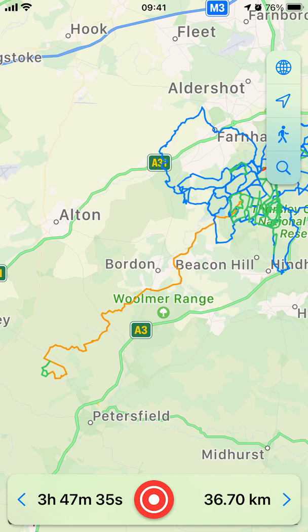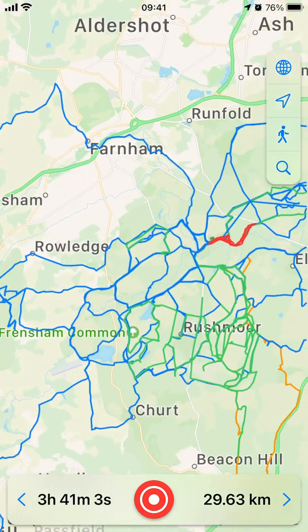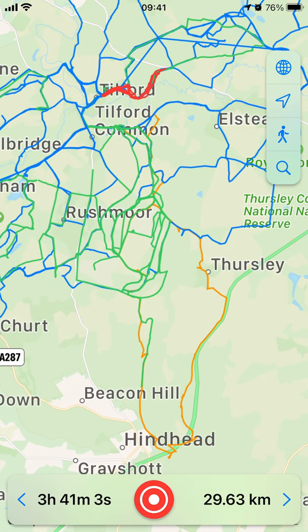You can see at the bottom left, the bottom of the page, we've now got the time that that workout took, and also the distance right at the bottom of the screen. And because we sorted it by the longest distance, if I now click on this right arrow at the bottom of the screen, we now focus in on the next longest, which is 30 kilometres. And it then zooms over here to the next longest, 29.